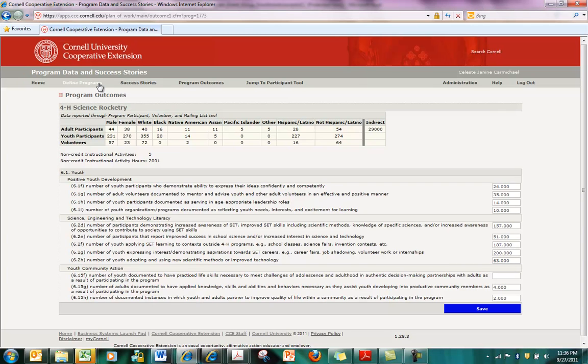So I'm showing you this because I think it might be useful for you to see why we're pulling information in this way instead of using the ES237 totals, which we have done in the past. In the very recent past, we've been trying to use data that aligns more closely with our plans of work. Cornell Cooperative Extension is not unique in doing this. Every land-grant institution has to report their numbers. How they do it sounds like it happens in many different ways, but this is the reporting system that we're using in New York for Cornell Cooperative Extension.